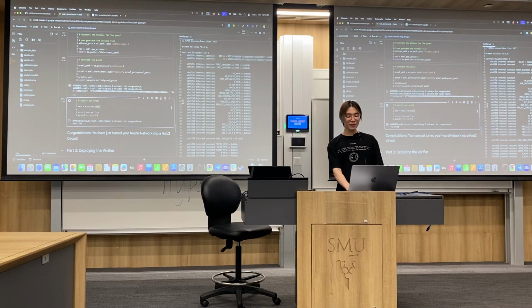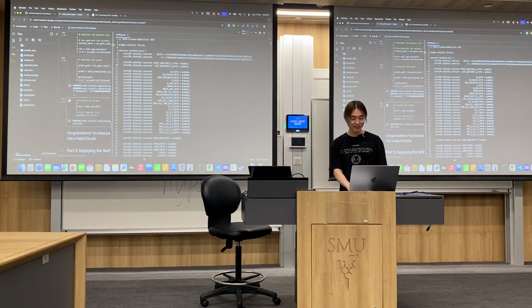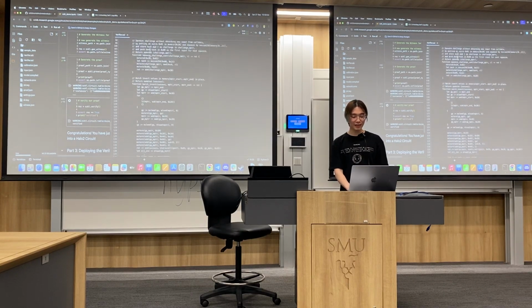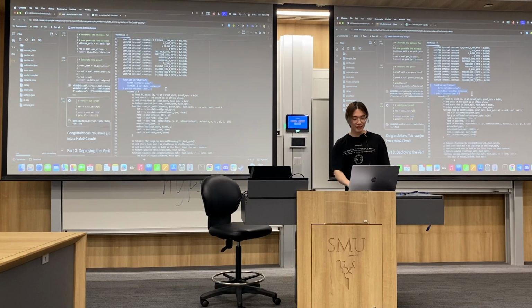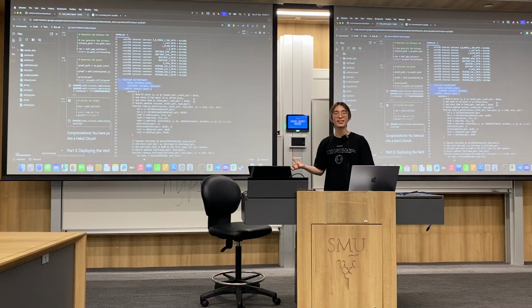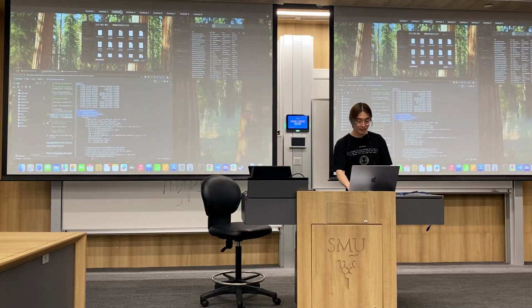And so the cool part about this is that you now get this generated Halo 2 verifier. In the past, you would have to write this by hand. If you wrote something in Circom, you would still have to write the verifier by hand. So we basically built a tool to generate the verification function on Solidity directly. And all you need to do is call verify proof. And that's it. It makes it really easy to think about the business logic of how you can use ZK on-chain versus the technicalities of ZK.